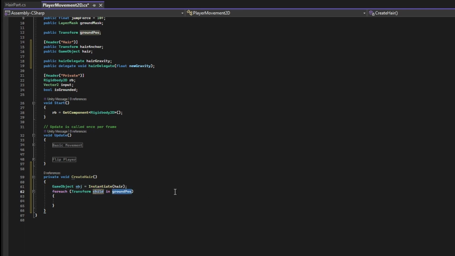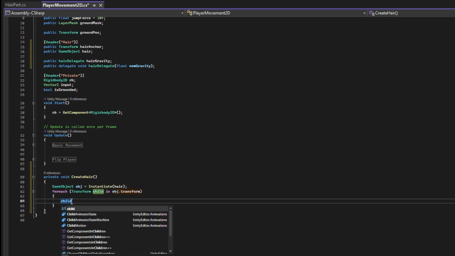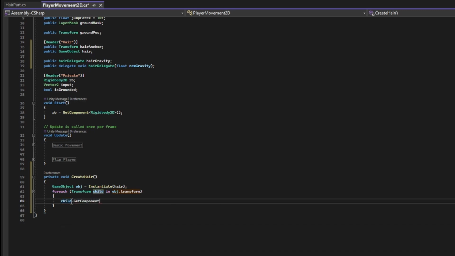And we want to do a for each transform child in the object we instantiated transform. So this will cycle through every single transform of the spawned hair and go child by child.